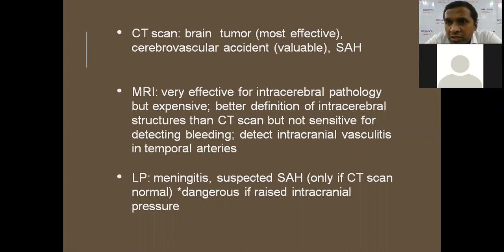So if you ask me which investigation I will prefer, I'll prefer an MRI with contrast, because in that you rule out everything. You rule out vasculitis. You also rule out cerebral venous sinus thrombosis. You rule out space occupying lesions. And if you're suspecting meningitis or a subarachnoid hemorrhage, then you should do a lumbar puncture. You should take care that there is no increase in intracranial pressure, as it could lead to herniation and coning. But still, CSF is always on the cards for patients to rule out other causes.